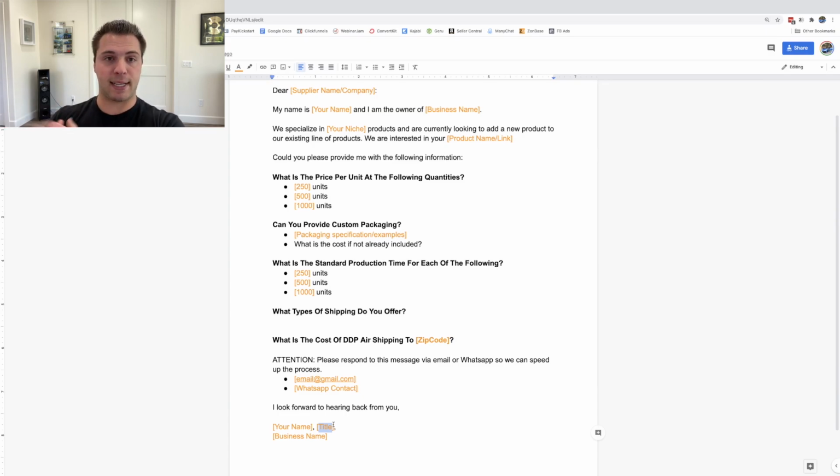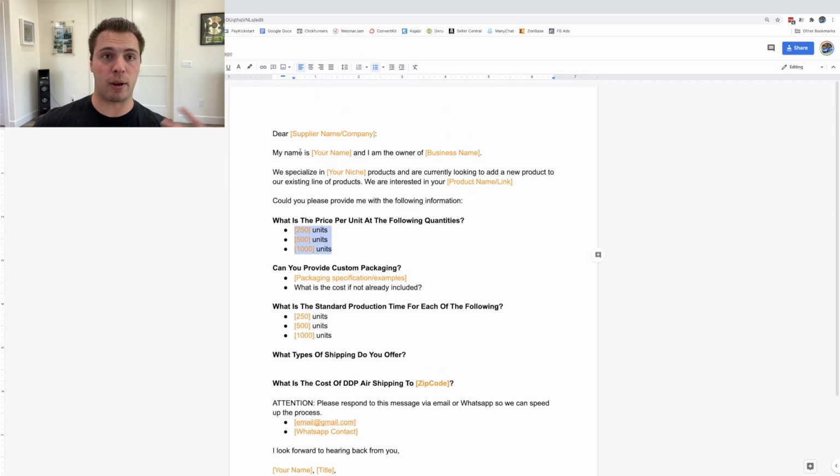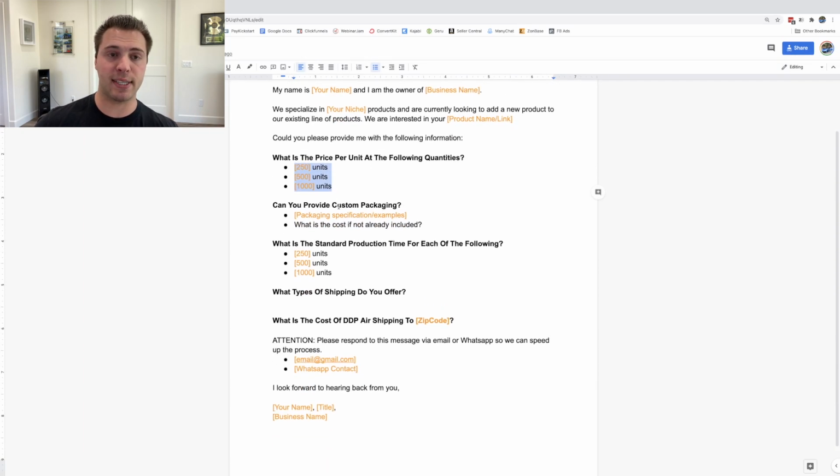So the tactic is saying you need a lower MOQ because you're going to be placing a bigger order in the future, but this is your first test order. You have a product launch in place, everything's set up. You have a lot of money to spend, but your boss, if you want to frame it that way, needs to test this first, and then he wants to move in with the big order and go from there. And framing that with the bigger order, and asking for the multiple quantities in the contact template off the start, that's partly why that is important, and just looking professional and seeing the different options and prices.